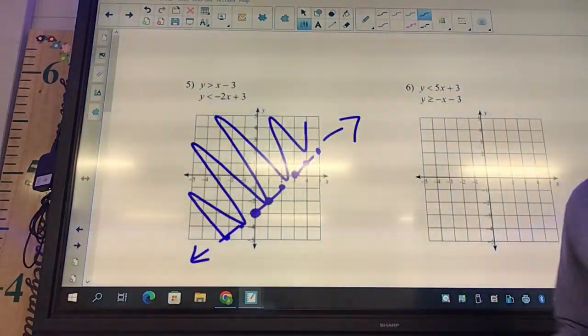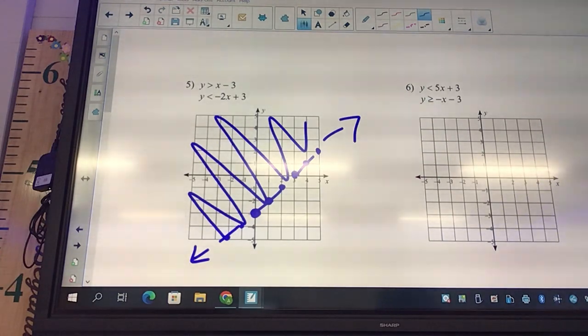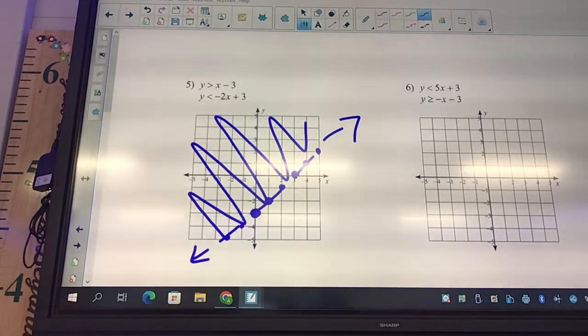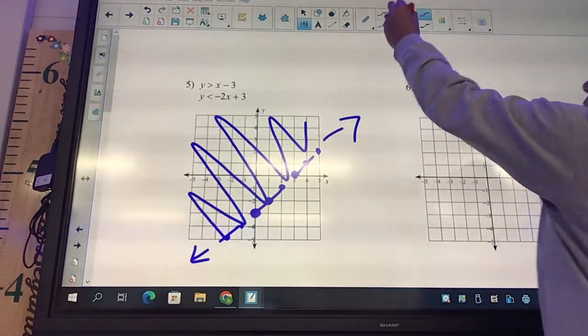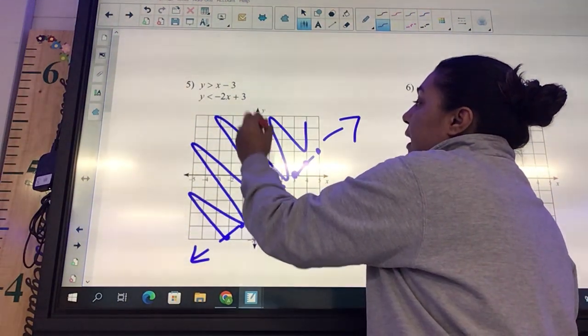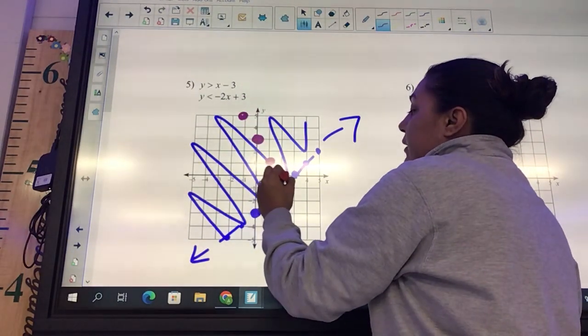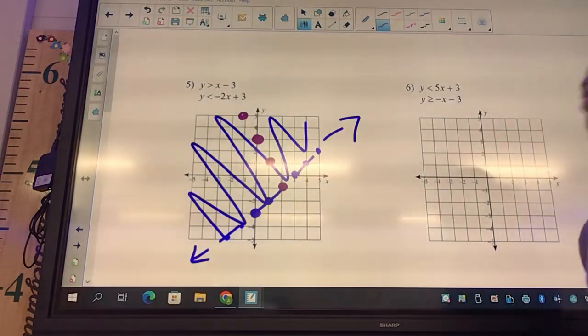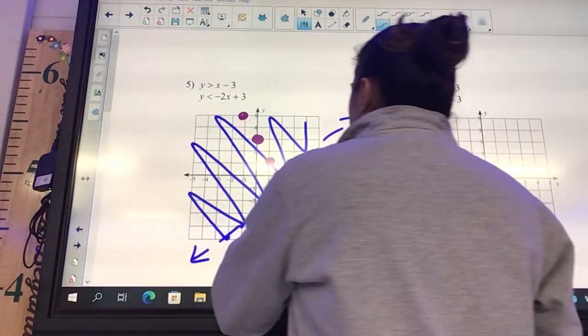Okay, and if you're not sure, flip your page and double check the front, where you have your notes. Okay, because once you shade, it's rough to go through and erase it. Okay, line 2 starts out at 3, and my slope is -2/1. Okay, and we need to keep making these dots until they connect. That line should also be dotted.